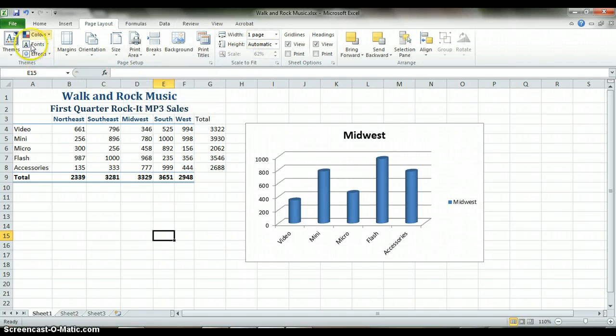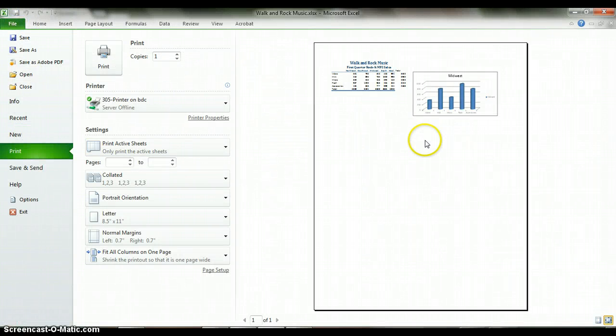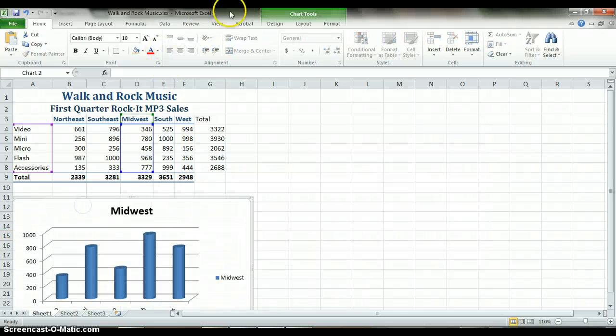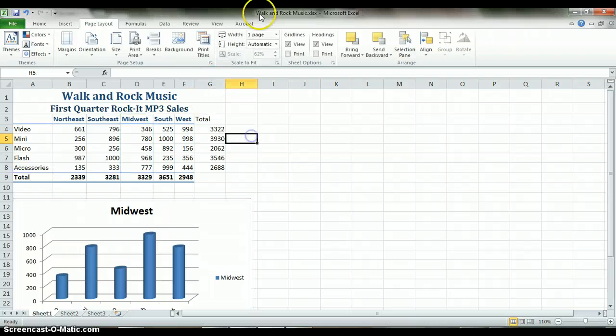Now if I go to File, Print, you can see it's made the text a little bit smaller so I can fit that information in. However, this can fit right underneath, so we can go back to Page Layout and change that to Automatic because we really don't need that at this point.